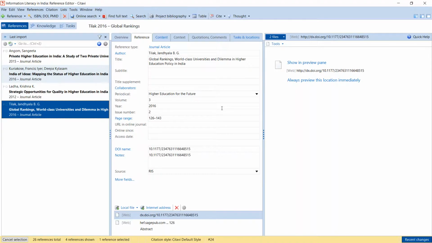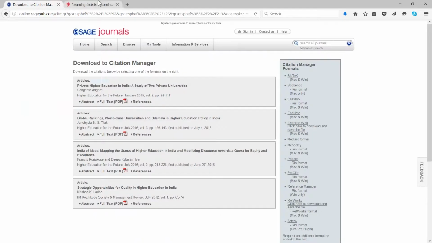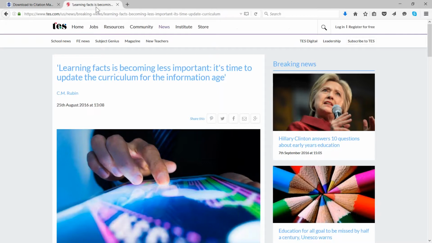So that's how you would import from an online database, but sometimes students will also be using web pages as well in their research. And for example, if I have this news page here that I want to add, I can use a tool that Citavi provides called the Citavi Picker.